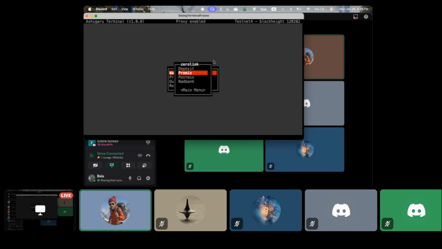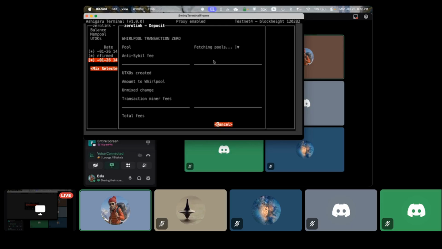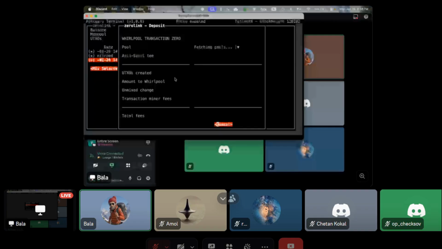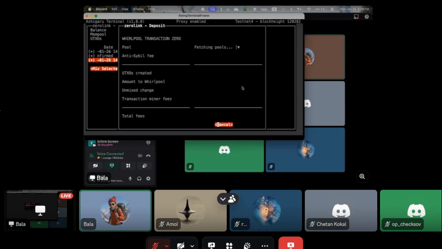And because until you remove a UTXO from the mixing, it will keep on mixing, the fee is only a one-time fee. You can see here, this is a one-time fee that you pay in order to get into the pool. Once you pay this fee, and as long as you don't disturb it, your UTXO will be used for mixing in the upcoming rounds also. It doesn't stop with just one round. It keeps happening.